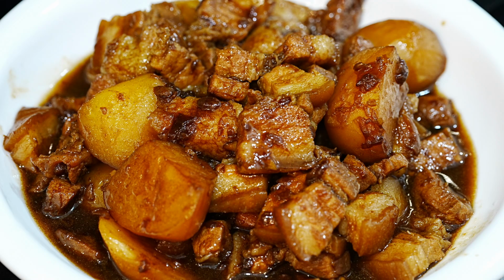My daughter will love the gravy to go over her white rice.